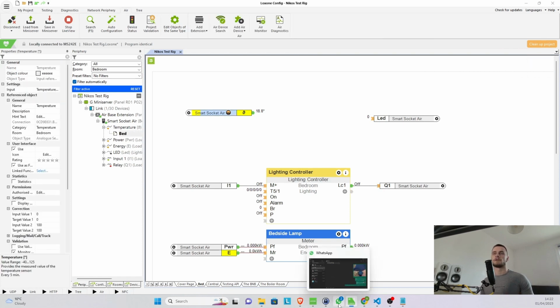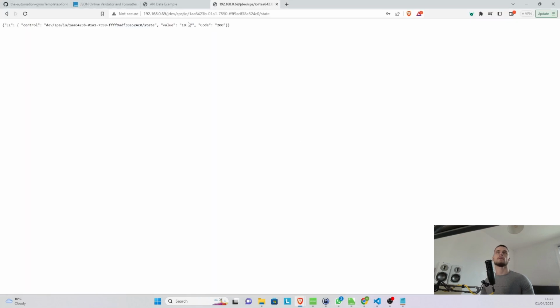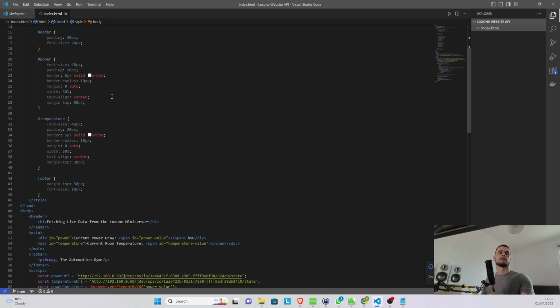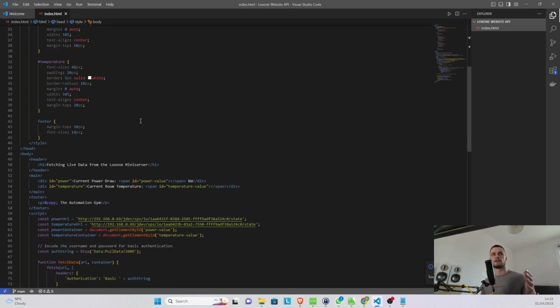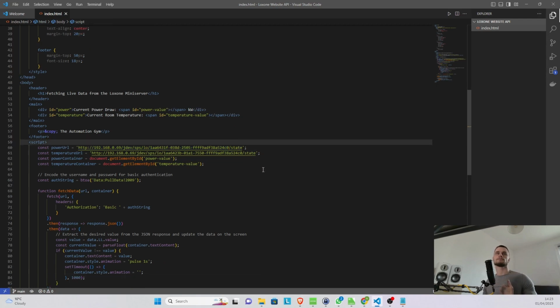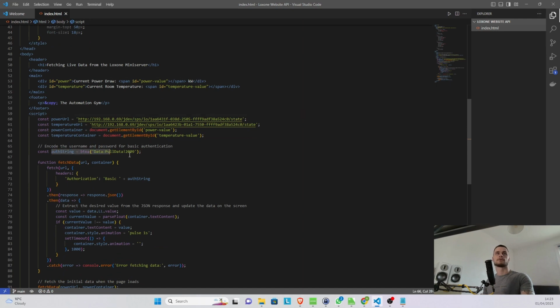The sensor is pulling. And because this is now being pulled back in a JSON file, we can go to our website, and I've very quickly made a very, very short template for you to be able to use. With this one, all I'm doing is I just have a very simple vanilla script, which means that there's only HTML, CSS, and JavaScript. And then, as you can see, we're sending that same command with the unique identifier, and we're pulling the information. Then once we pull the information, we also need to authenticate.